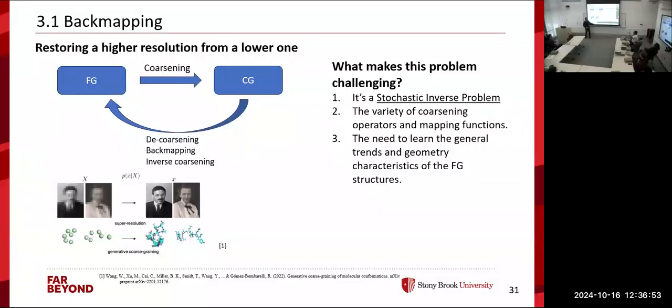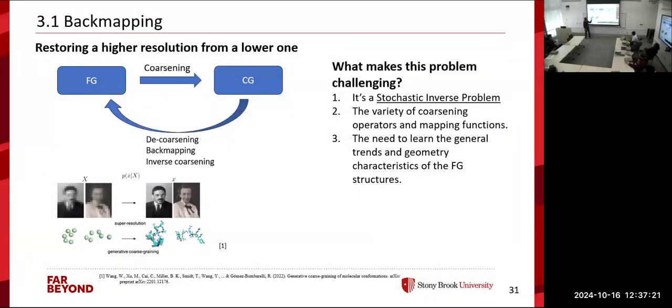Yes. Can I interrupt for a bit? Yeah, of course. So in terms of image super resolution, you would assume that you take information from the surrounding pixels and that adds information to the pixel you're operating on to perform super resolution. In this case, I see it more like a micro and a macro scale. So what is the real parallel between the two?